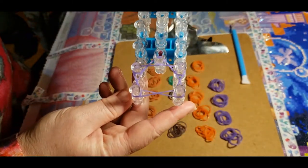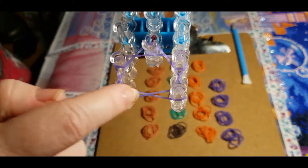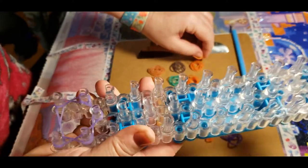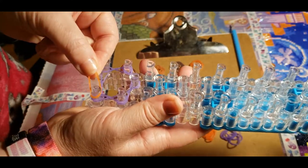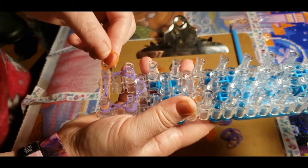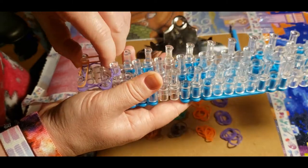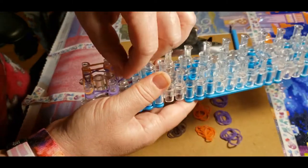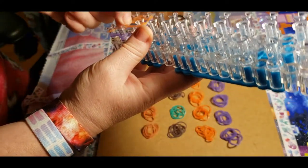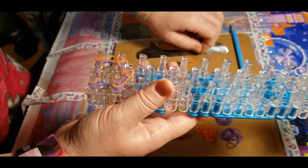Okay, so this is what it's going to look like — it kind of looks like a house or a star. That'll be your starting point, and then you're going to go with your next color, just go straight on, no twisting. You might see these bands changing color — they're actually my chameleon heat-changing color bands.